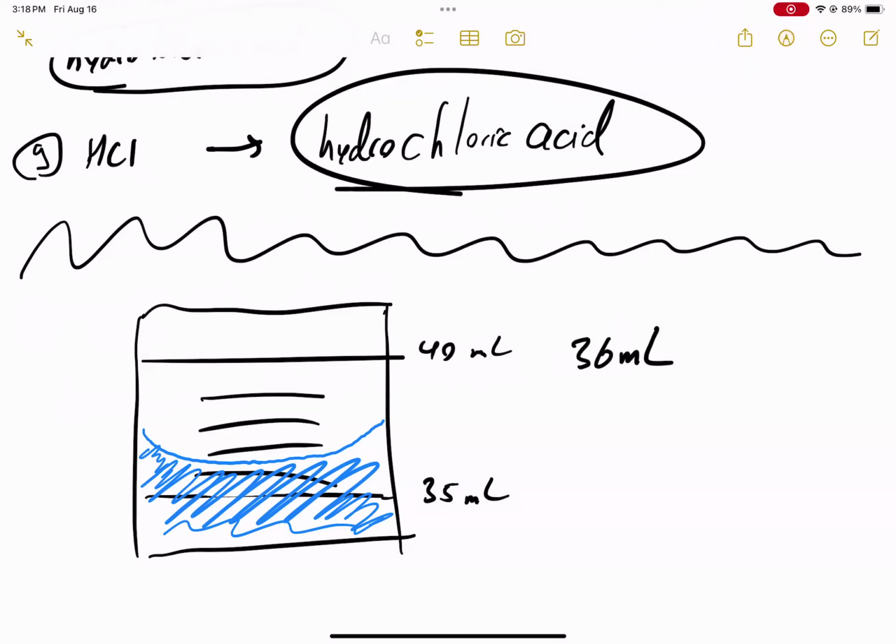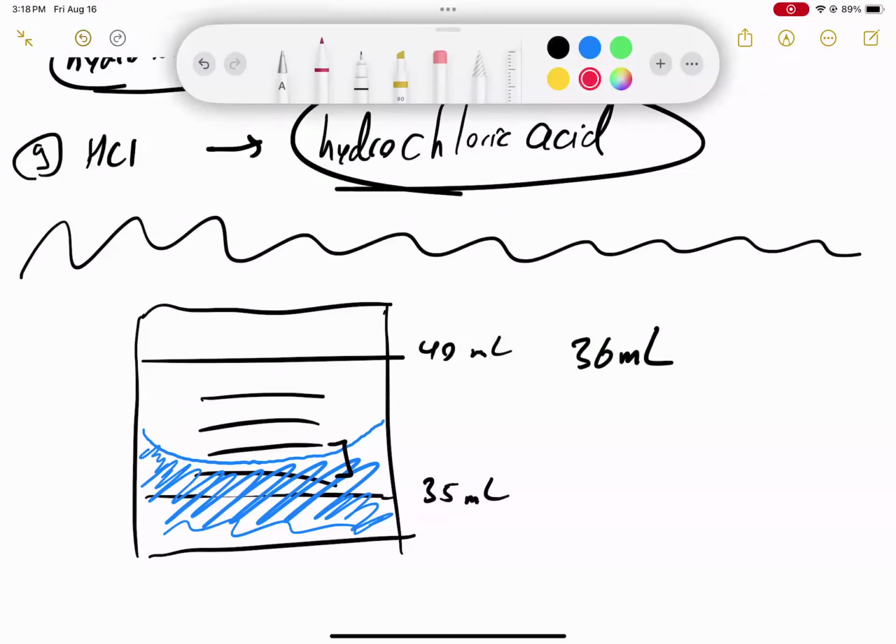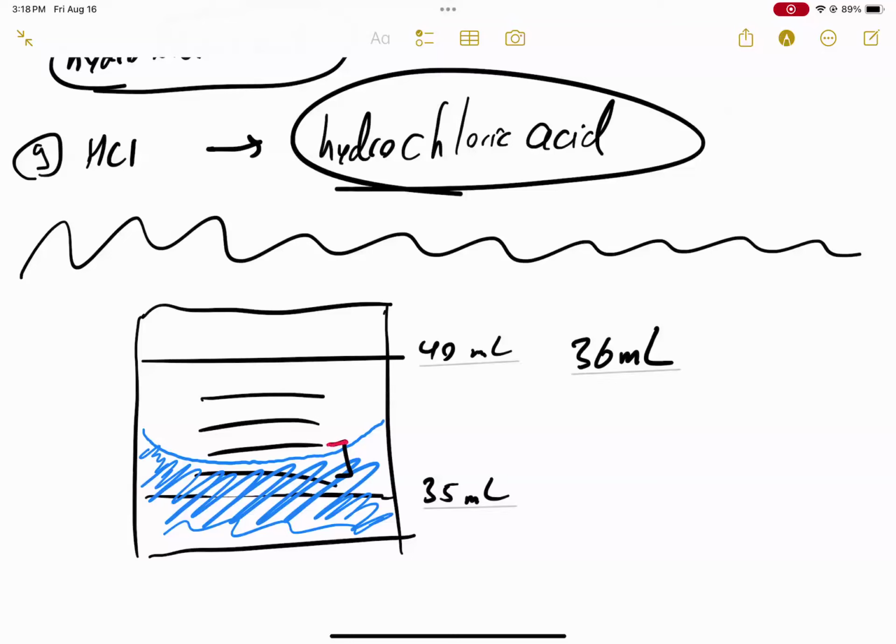However, that's not good enough because when it comes to measuring devices, we need to have 1 degree of uncertainty, which means we have this part over here. Let me do this in red actually, so it's a little more obvious. However, we see that this meniscus, remember, when it comes to water, it's always going to have a bit of a divot in glass. That's just the way that water behaves because the adhesion forces are stronger than the cohesive forces. If you're taking AP chemistry right now, you're going to learn what that is later. It's not important for now. But just know that there's going to be a little bit of a dip. And we see where that dip is.